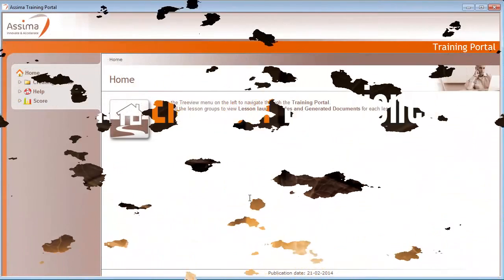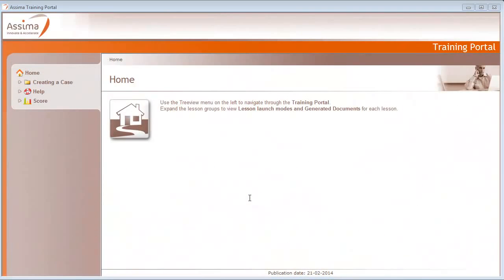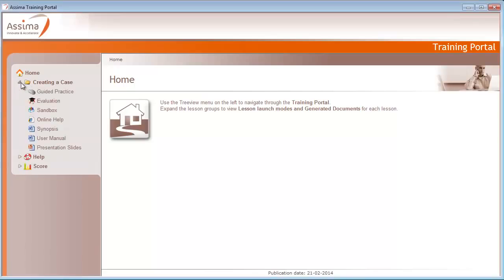Content created using the Assima Training Suite can be deployed to end users via the Assima Training Portal. This is a lightweight interface that can be placed directly on an end user's machine or onto an intranet or web server. It's template driven, so it can be branded with your company colours, fonts and logo. On the left there are multiple outputs. These were all created from a single application capture and dynamically generated for use in different situations.